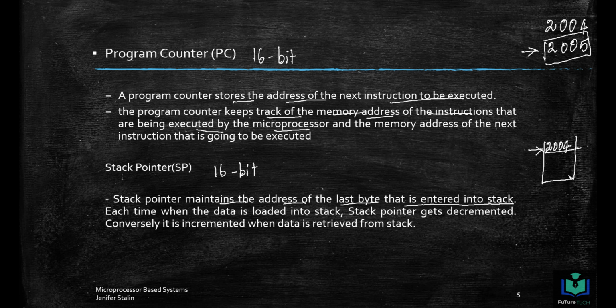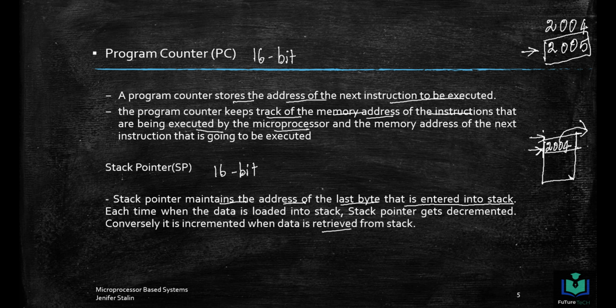So when the data is loaded into the stack, what happens? The stack pointer is decremented. When the data is retrieved from the stack, the stack pointer gets incremented. So when an address is loaded into the stack, the stack pointer gets decremented, or when the data is retrieved from the stack, the stack pointer will be incremented.